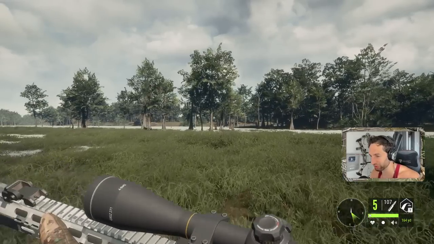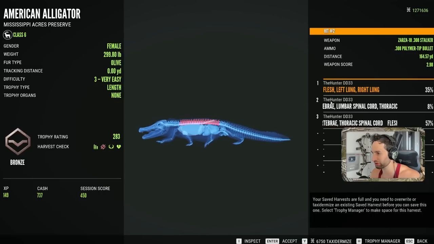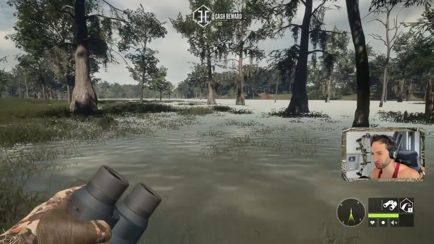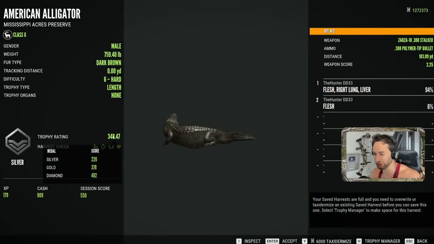But pretty cool little bonus. Took down two gators right here, a male and a female. Yeah, that's a female. First shot, double lung, spine, spine. Yeah, that thing was pretty much done for. And here's the six. Nice gold potential. Lung, liver. Wasn't big enough to be gold.